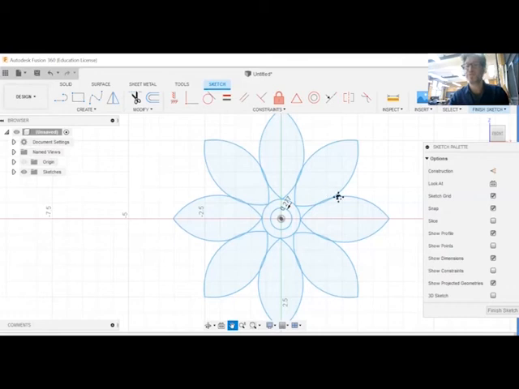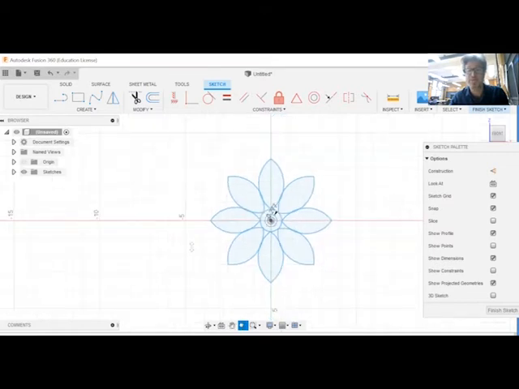Hello, ladies and gentlemen, and welcome to part 2 of the CAD Fusion 360 flower tutorial. So in the first one, we built the flower part itself, the petals and the center using a combination of mirroring, the 3-point arc, and the circular patterning function. What we're going to be doing now is concentrating on the rectangular patterning that is on top of the flower itself.